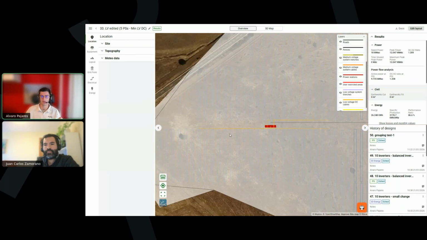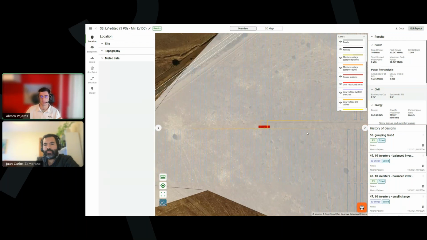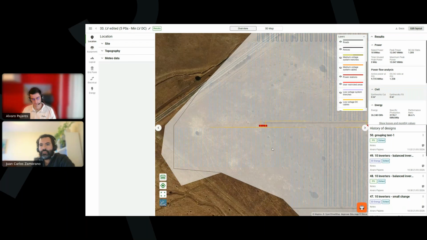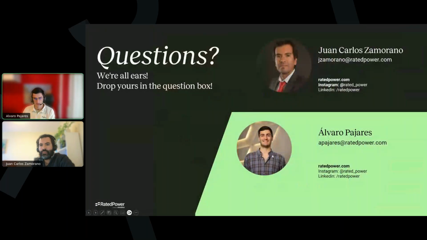We will see how trenches go parallel to roads according to the position where I have defined the boxes. Let's see if there are other questions here.